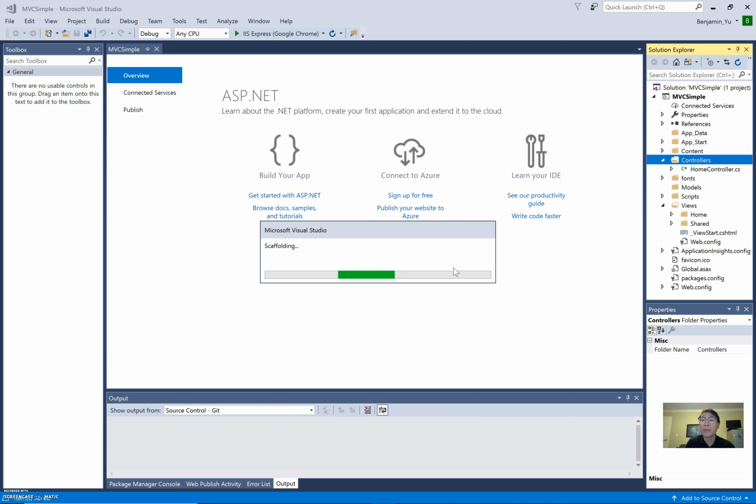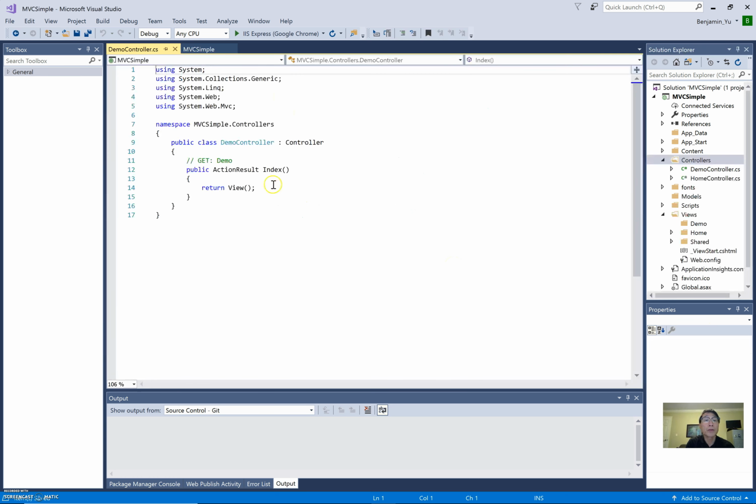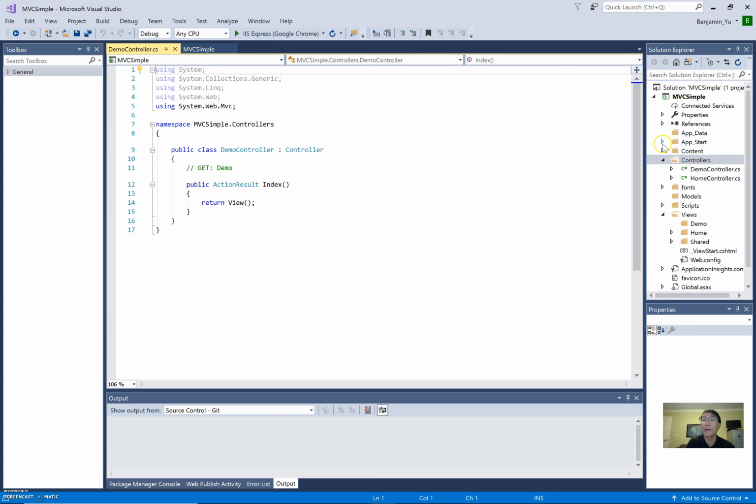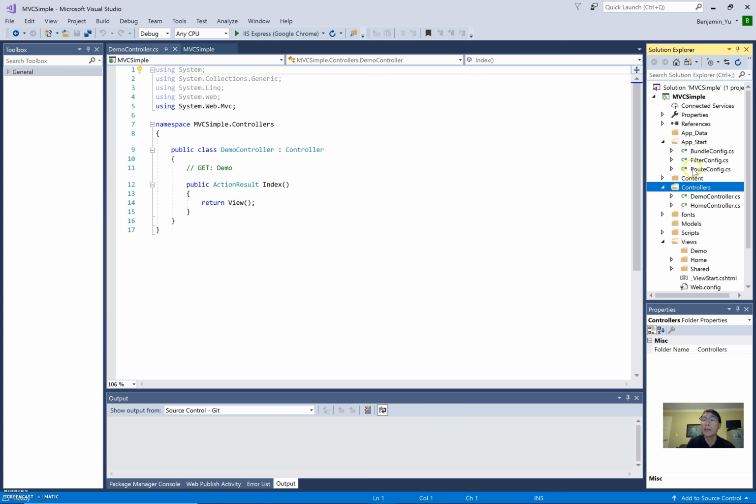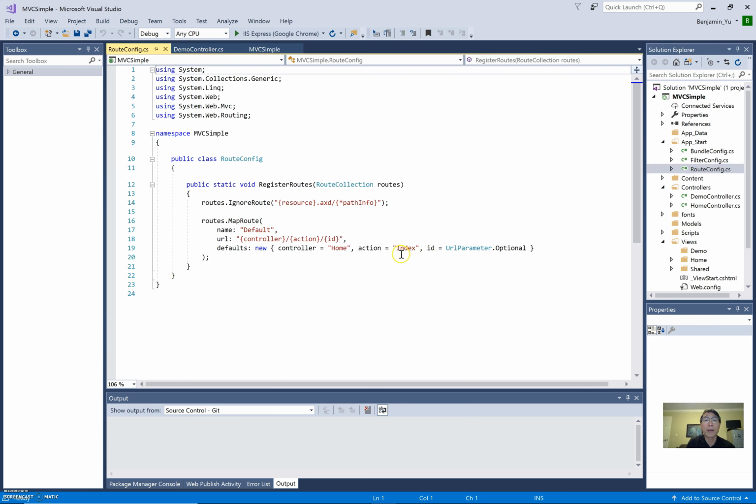And I will create a view for that too. So this is demo controller index, which by default is the action to be invoked. All right, so I don't have to do anything here.